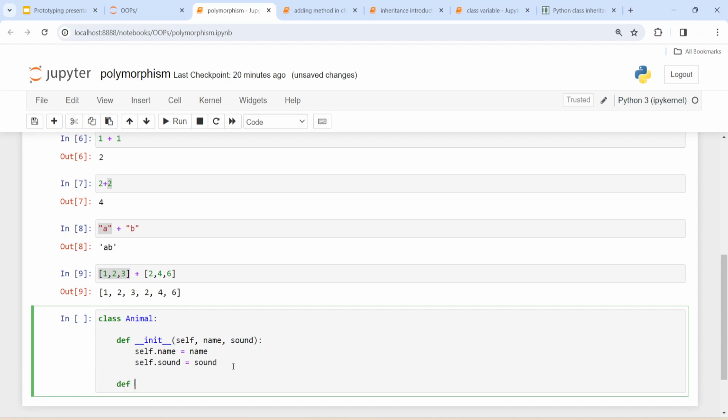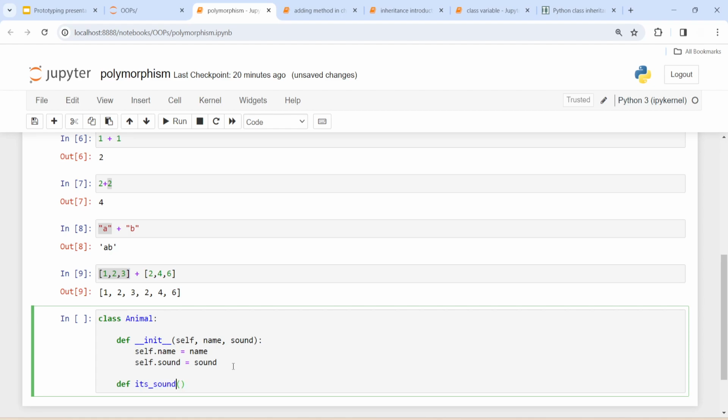Now define a method, a class method, its sound.